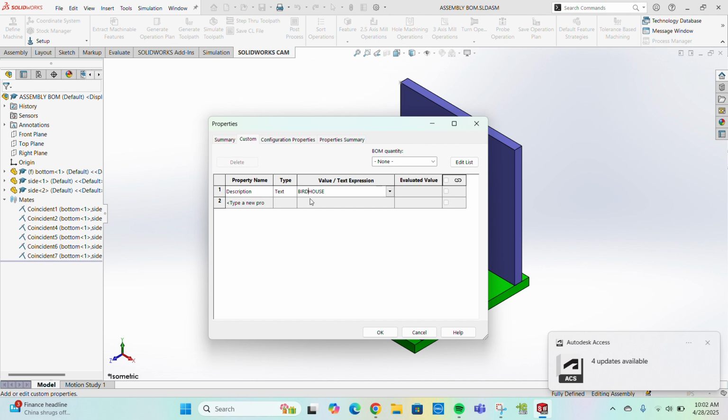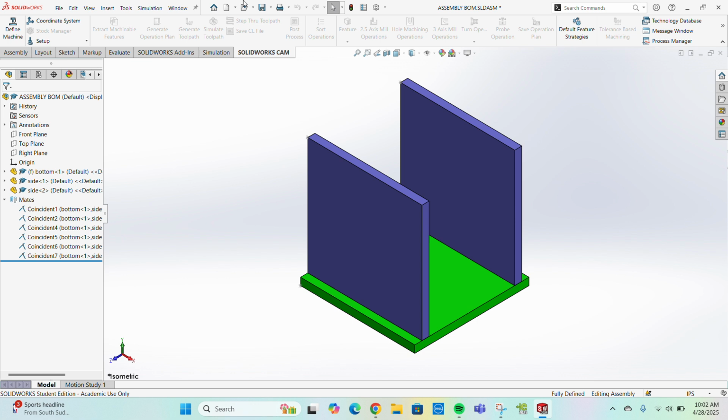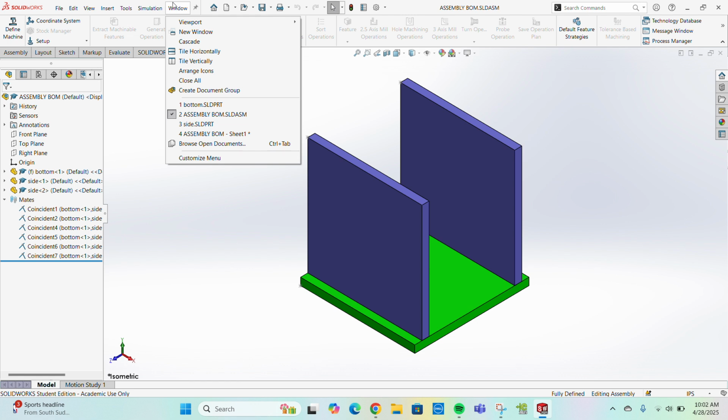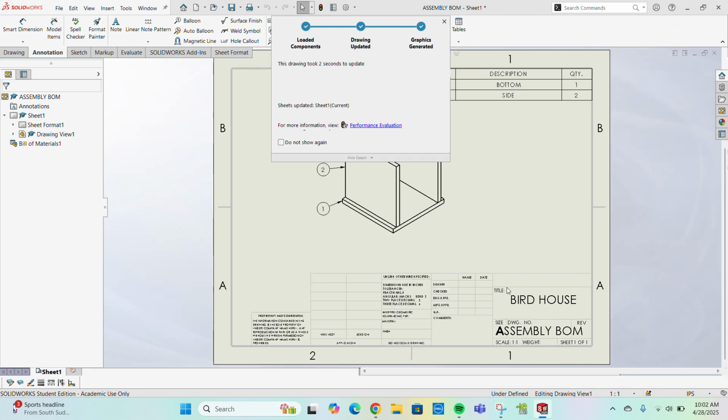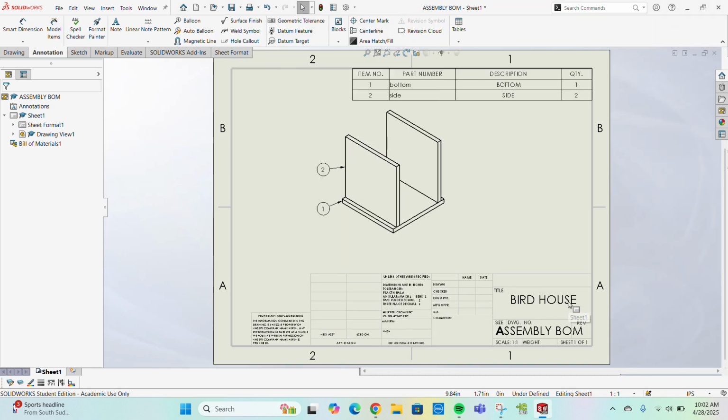Let's go two words. All right, so I'll just select OK. I'll save that. Then I'll go to Window, and I'm going to go to my sheet here. And there it is. There's my title now showing up, birdhouse. And that's it for this assignment.